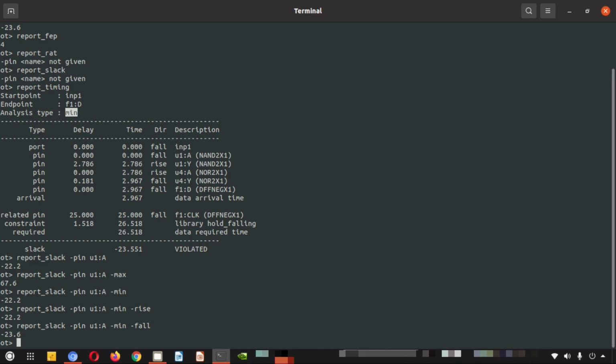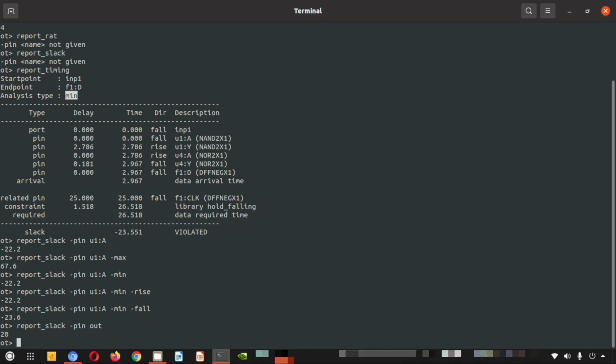using this report slack command. So pin, let me see what is coming in the output. Although we are seeing the path from input to F1:D, if I give report slack, it's not dependent upon this report, but I became curious and wanted to see what is coming in the output pin, out pin. So here we can see this.